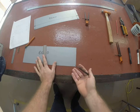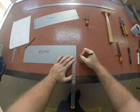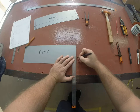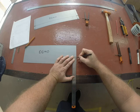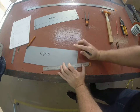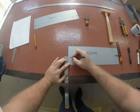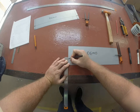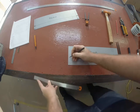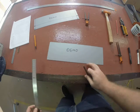Now, down here where our 40mm line intersects, we need to do a 6mm triangle. So that means putting our 10 on the line, and we're going to go 3mm up and 3mm down. So 1, 2, 3, 1, 2, 3, and then you can draw that small triangle. Now it's important that you do that measurement, because that actually helps to make up the angle that we need to bend the lid to. So again, find our line, put the 10mm on it, 1, 2, 3, 1, 2, 3. Draw it back to the center punch, and that's ready to be cut out.